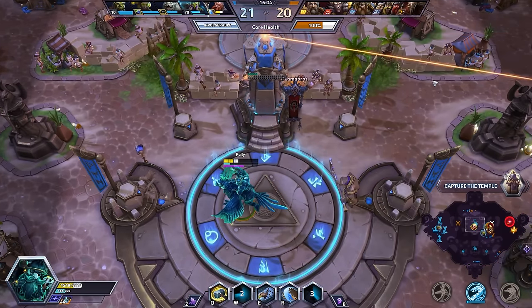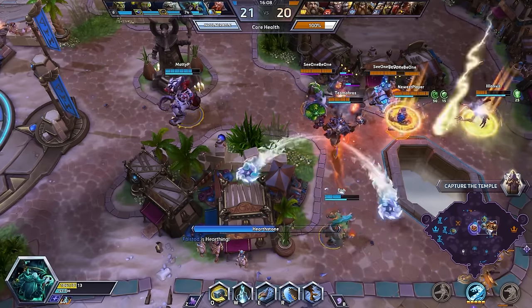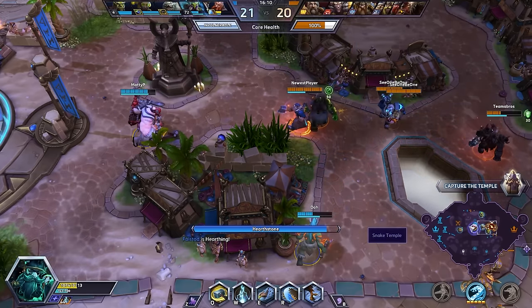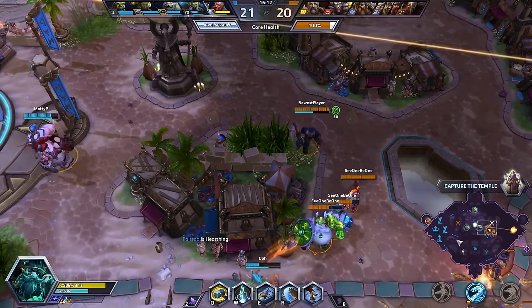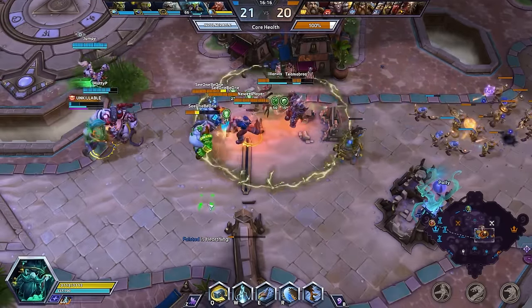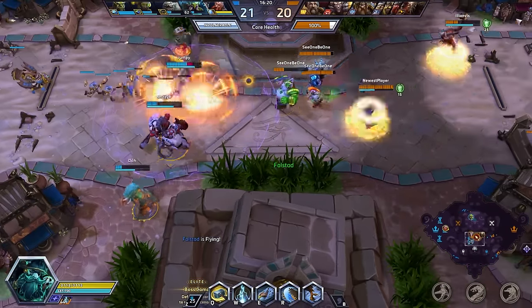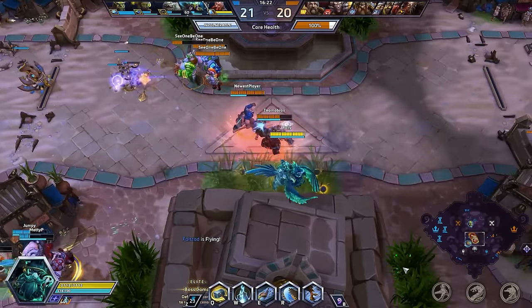So from here, I'm just going to start backing. And then we're going to use Epic Mount to get into the fight and see if we can have some kind of an impact here. If I went in right now, I would just be killed. So we're going to use our global ability to heal up as fast as possible. I'm going to fly into the bush so they don't see me. They saw me.